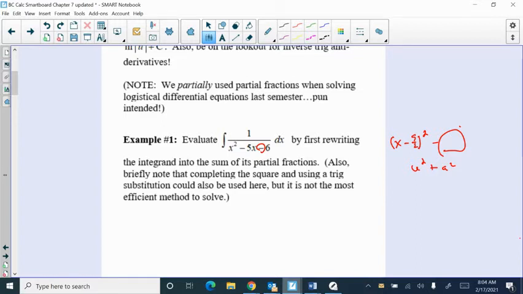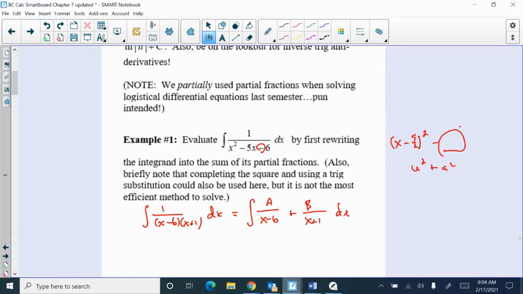So I'm going to factor that, and let's see. It's x minus 6 and then x plus 1. And the way partial fractions work is that you can think about breaking that down to the sum of its parts. So somehow that's equal to A amounts of x minus 6 plus B amounts of x plus 1. Because if you can find those amounts, then those are really easy integrals, right? Because you're literally just 1 over u, so they're just natural logs.